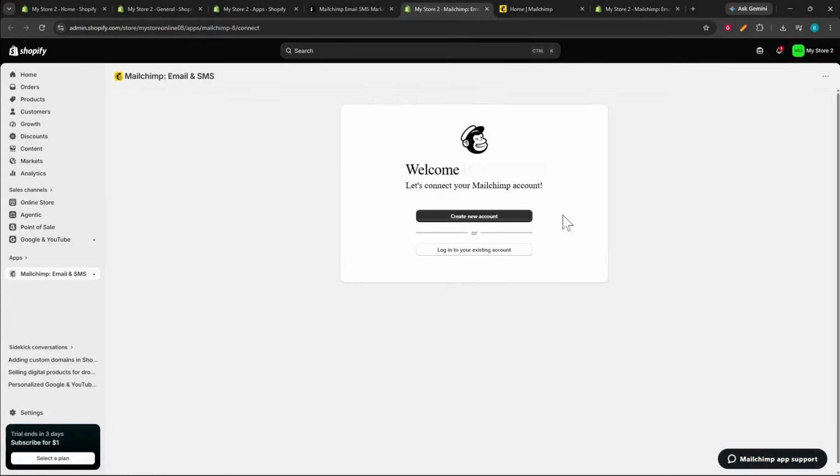Next, map your Shopify customer information to the matching fields in your selected Mailchimp audience. This is where details from Shopify, such as customer information collected in your store, are matched to the corresponding fields in Mailchimp. Take a moment here to confirm that each field lines up correctly so the right data goes to the right place. After the mapping is in place, review the synchronization settings, check that the correct Mailchimp audience is selected, and that the customer fields you mapped are still correct. This final review helps prevent syncing data to the wrong audience or placing information into the wrong fields.